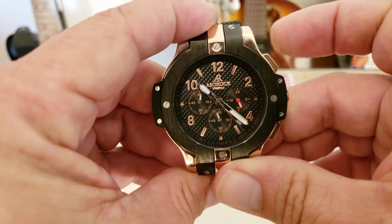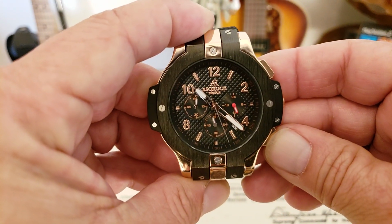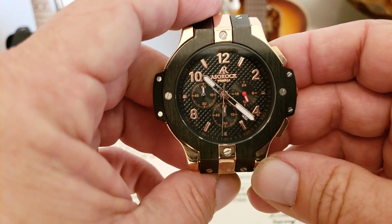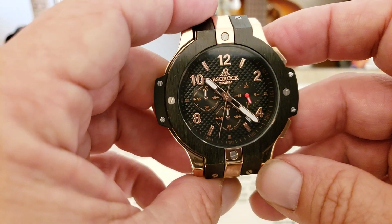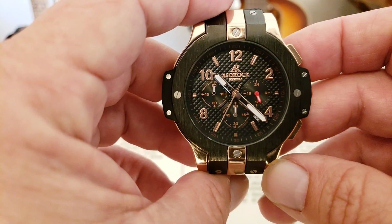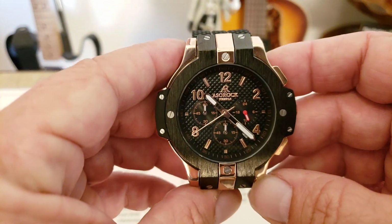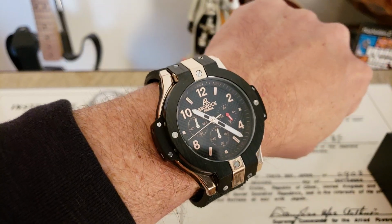Now let me stop the chronograph here. And did I stop it? Yeah. And then I'll go ahead and reset it. Let you guys watch that spin back. And everything on the watch lines up nice. Had no alignment issues with the chronograph hands or anything. And so nice. Let's get it on the wrist, and then we will go out with the lume shot.